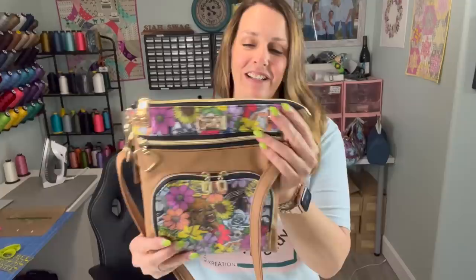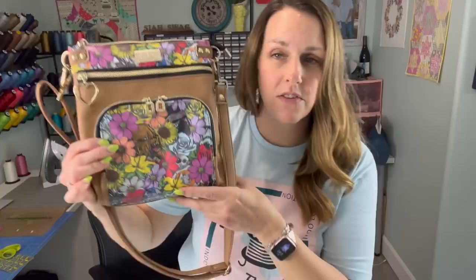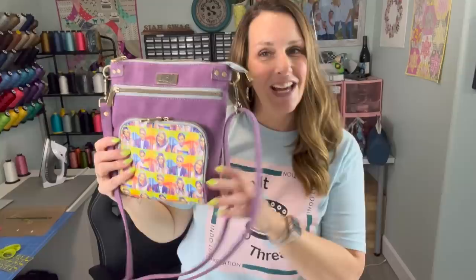Let's see, this vinyl is from, oh gosh, where is this vinyl from? I'm going to have to look that up. I'm not sure about this vinyl. I think it's Twisted Ember. I think this is Twisted Ember Star Wars vinyl. Look how cute that is. It's got little Chewbacca hidden in there. Little BB-8, so cute.